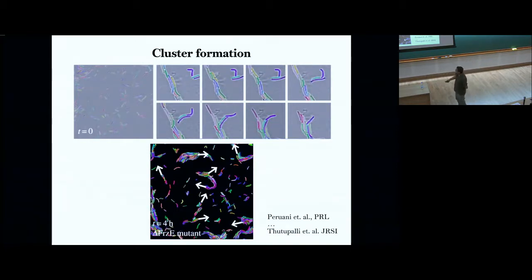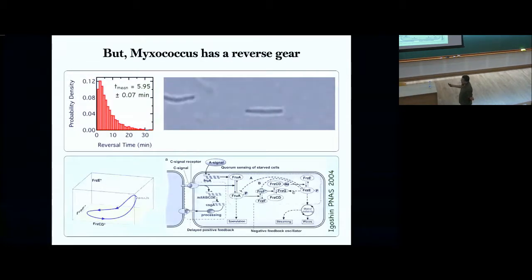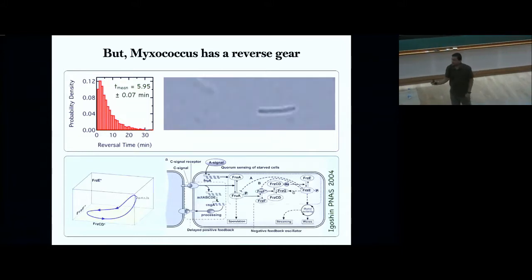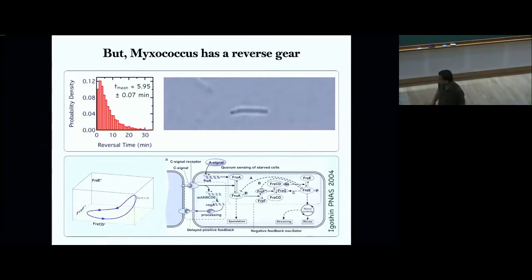These experiments were performed with a mutant bacteria, and I'll tell you what this mutation is in greater detail later. But what this mutation does is that it makes the cell just move in one direction. What do I mean? The wild type cell has a reverse gear. This is not a movie that's running in a loop, the bacterium is literally going back and forth. These reversals of each individual bacterium are somewhat long-tailed, and so the bacterium eventually gets somewhere by making a random turn, so it's not stuck in place.